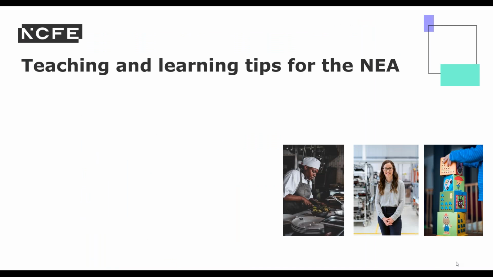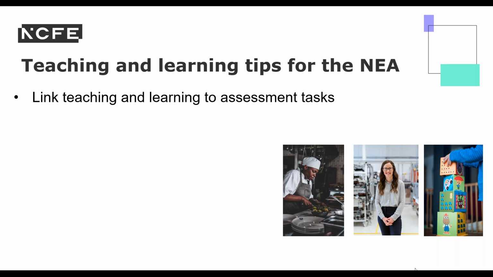So we're now going to share some generic tips to support pupils' readiness for the NEA. So the first point relates to applying theory to practice. The NEA should be carried out once all of the specification has been taught, but that doesn't mean we must wait until Year 2 before we introduce it. Classroom learning should make strong links between theory and the application of the knowledge to practical tasks. Highlight the importance of the knowledge and skills in the industry, remembering that the vocational qualification should have application of theory to practice at its core.